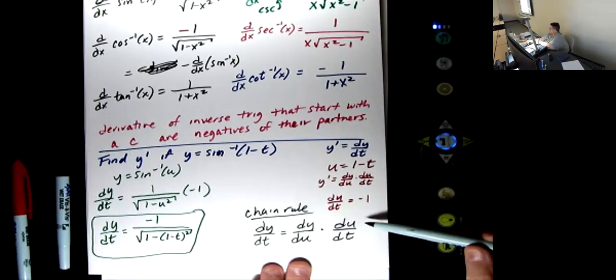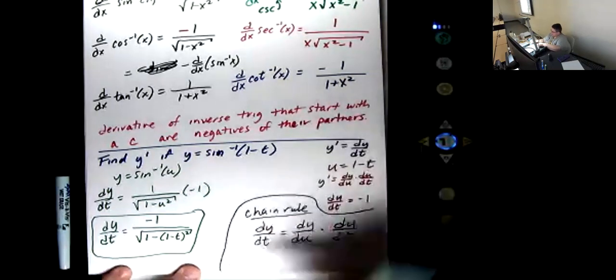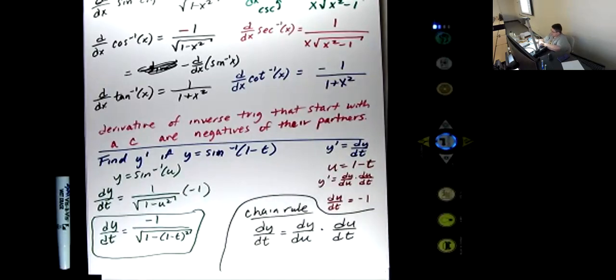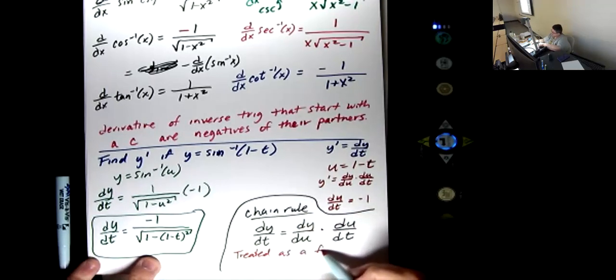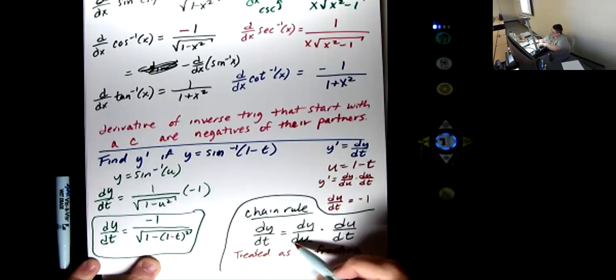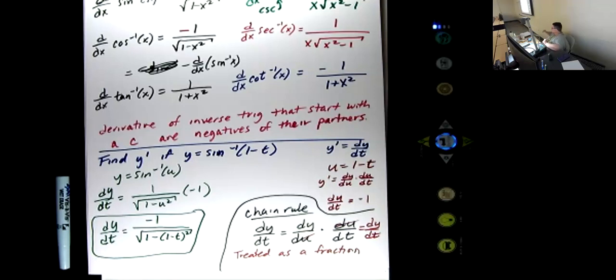If I treated these like fractions and multiplied them, what would I get on the right side? Just look, don't treat this in relationship to the problem. Just look at it right here. You get the same thing, like if we treated it as a fraction, the du's would cancel and we would get dy dt. That's not really what's happening, but it makes it an easy way to remember.